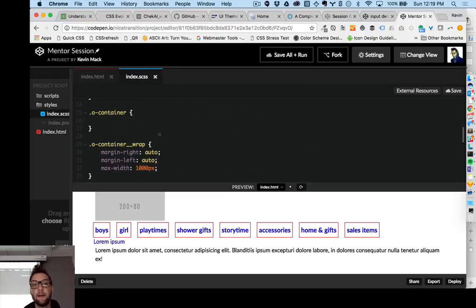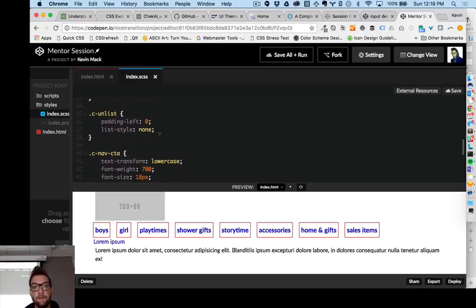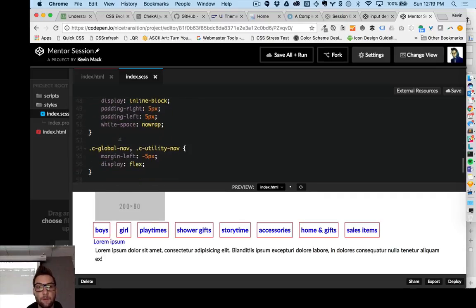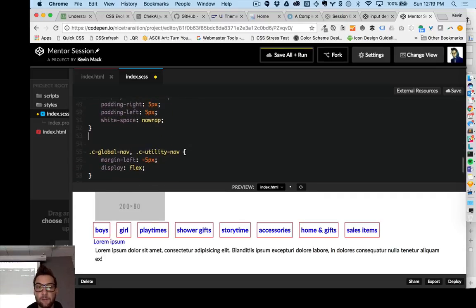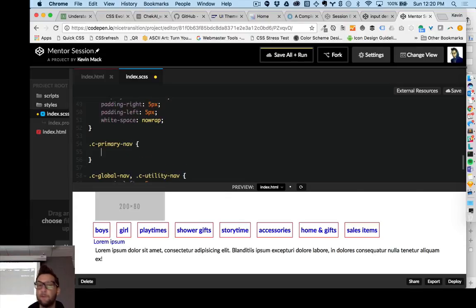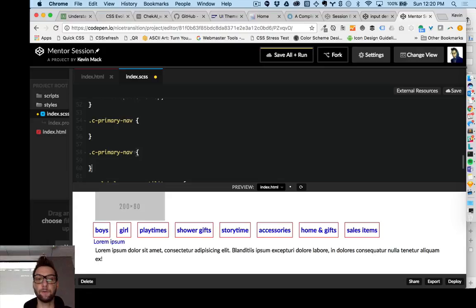C primary nav is the container for all the 2 different navigations inside of it. This guy's more reusable, so I'm going to go after it. These guys are even more specific, so this is a good spot to put C primary nav. C primary nav, again, has the logo. That was one of the requirements for it. And I could do something as simple as text align center to center the logo. I believe, yep, so it's centered in the page. Easy as that.